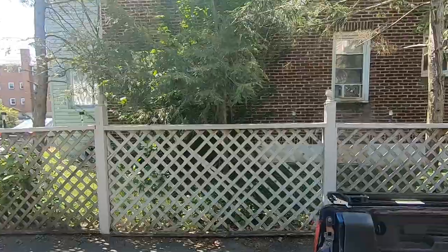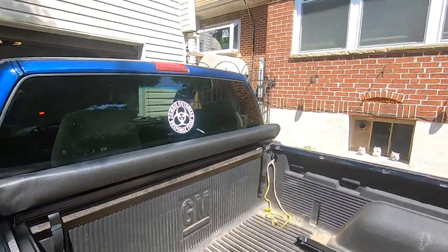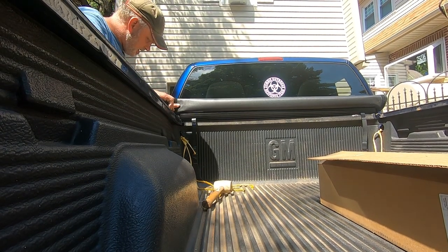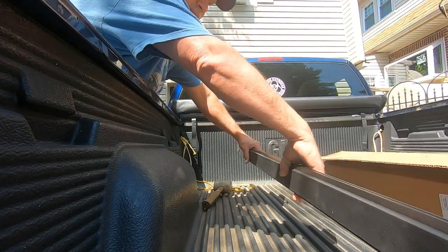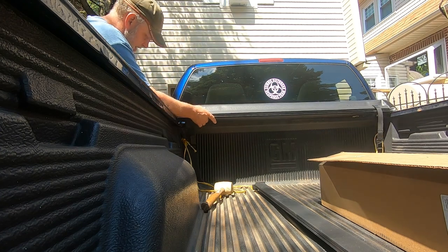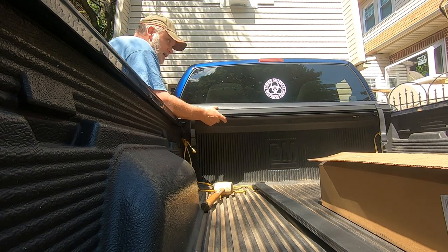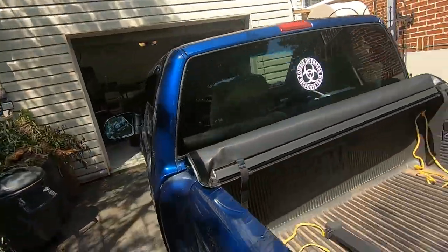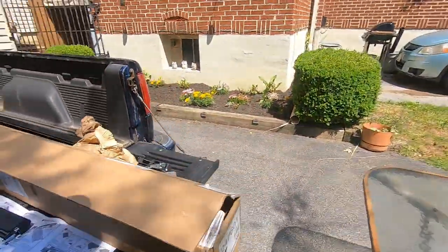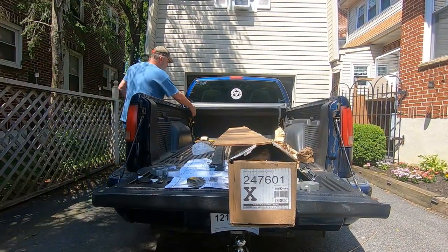Let me see something else over here. Did they put the weather stripping on kind of offset? I think they may have. And I'll show you what I'm talking about here in a second. I may have to trim that weather stripping. Yeah, the weather stripping's sticking out. So you get that to butt up. See, I'll show you. The weather stripping's what's sticking out. Let's put this other side on first, see what we can do there. Okay, again, let's go.